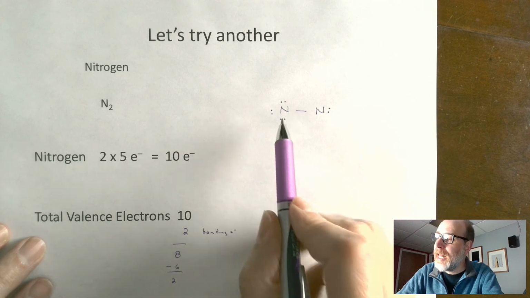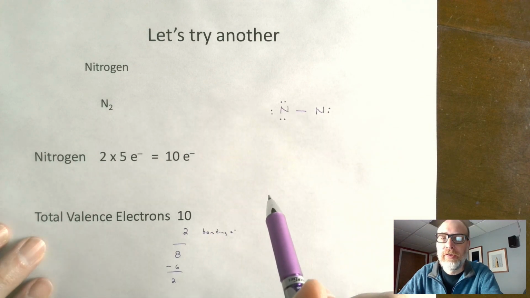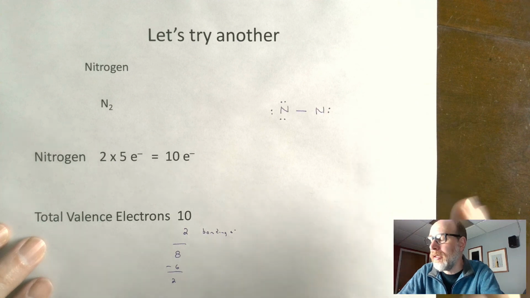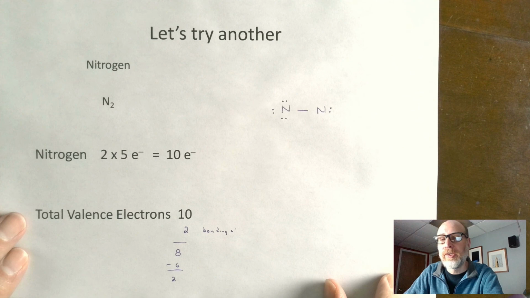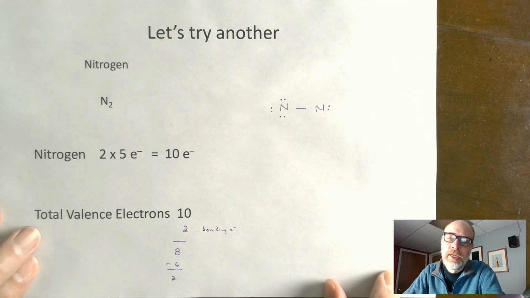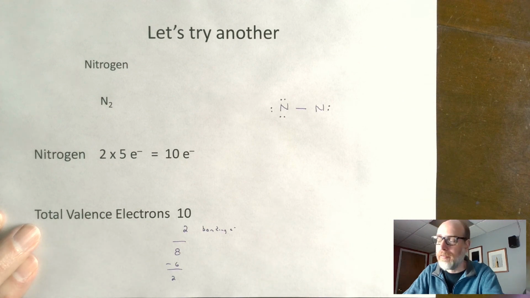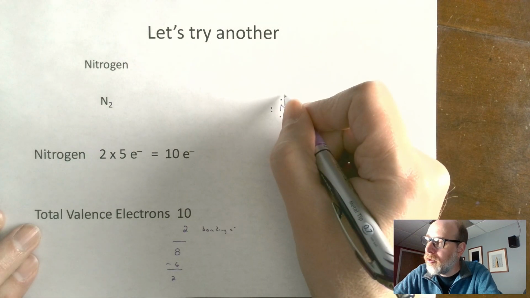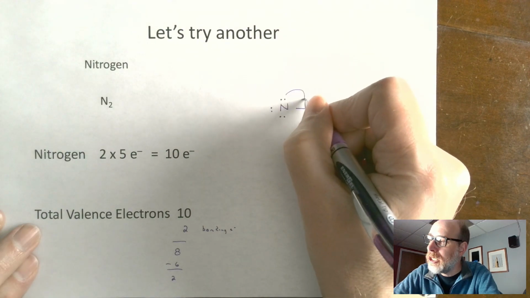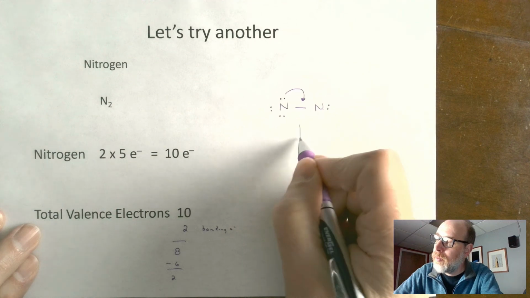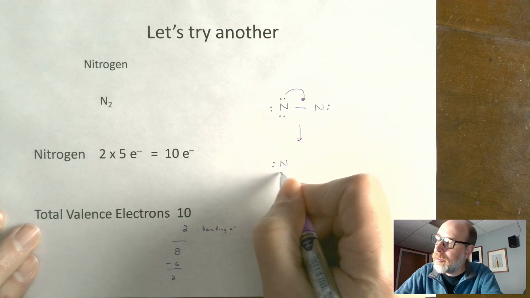So what's going to happen is, especially whenever atoms tend to be similar like this, you'll see it in a number of different cases. There are just some elements, and especially nonmetals, that like to share. I mean, they're already sharing electrons. They'll share more if they can. And so this nitrogen is going to say, okay, buddy, you've only got 4 electrons. You want to get to 8. I'm going to share a pair of electrons with you. And when it shares that pair of electrons, we end up with this.